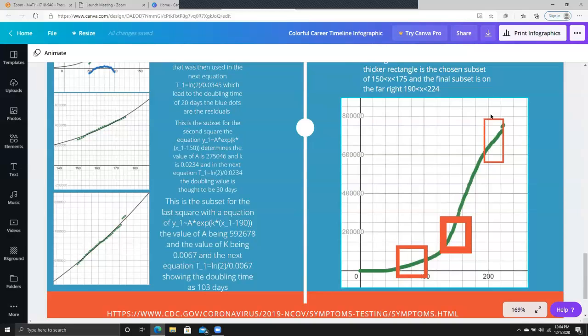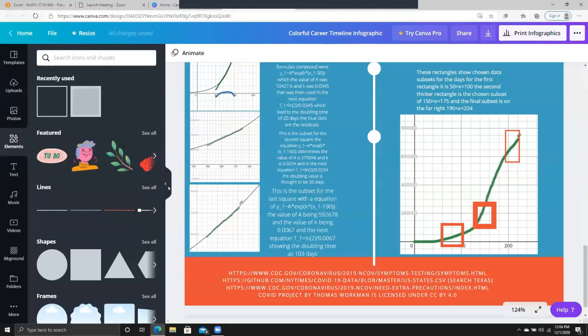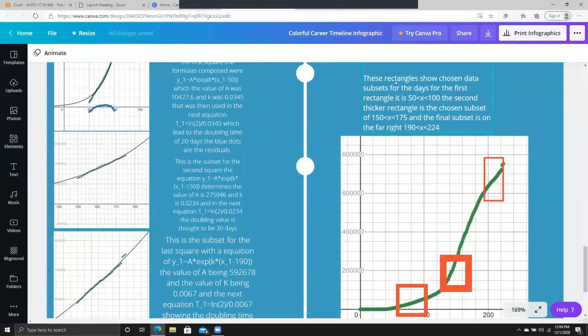These rectangles were actually difficult to figure out how to do until I figured out you could use the elements over here. That's how I did that. Sometimes, as part of editing the figures, if your data in Desmos was plotted there in green as a PNG, and you had something like Paint or even PowerPoint, you can edit in PowerPoint, throwing in those rectangles and annotating in PowerPoint, which is sometimes a little more user friendly. But then you would have to generate a screenshot of that PowerPoint, and then you would.